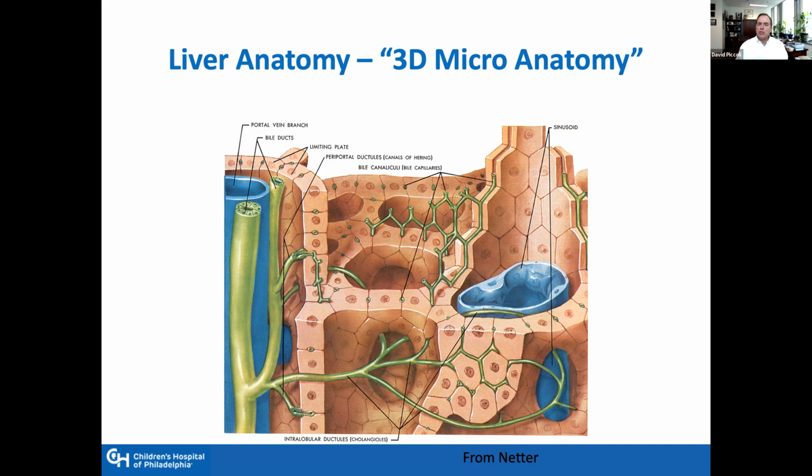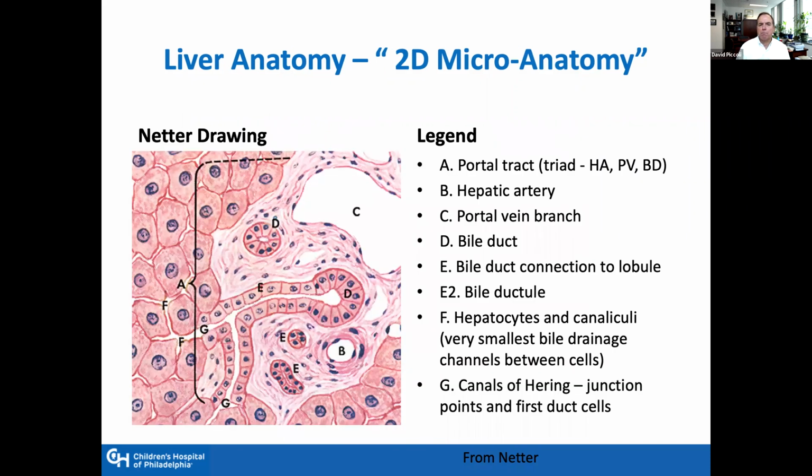And when this relationship is ruined, or in Alagille syndrome, where some of these ducts are absent or deficient, then there's significant alterations in liver function and liver's ability to support basic body function. Now, this is another drawing from Netter, and this one is a cut through a cross section, so sort of at right angles of what you saw before, but in 2 dimensions.